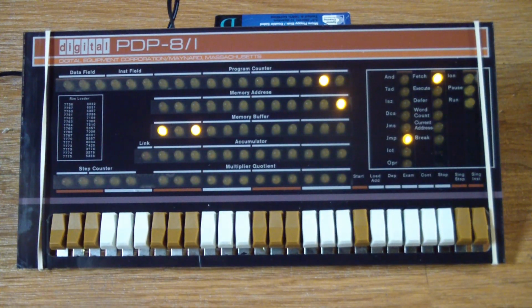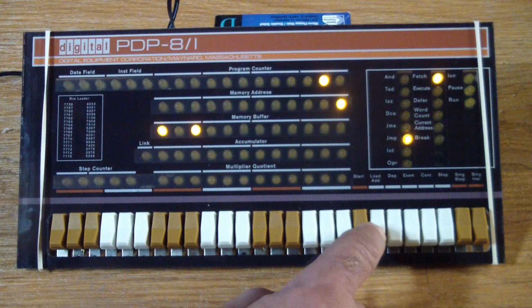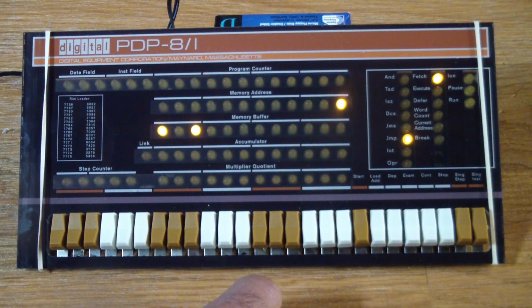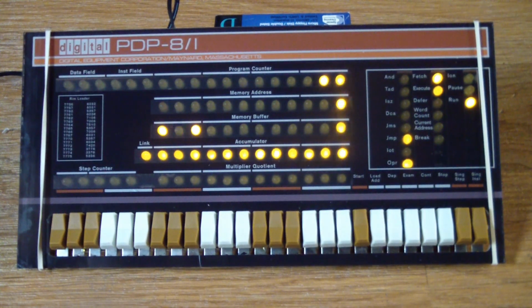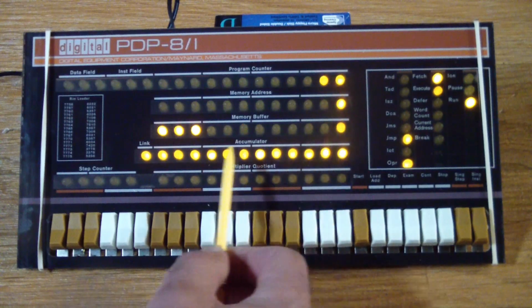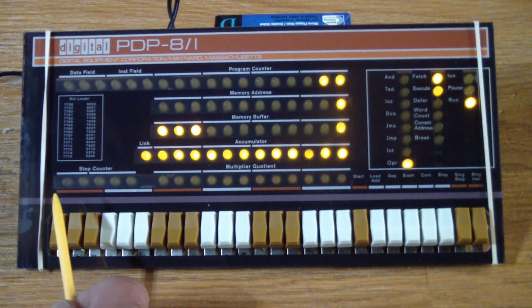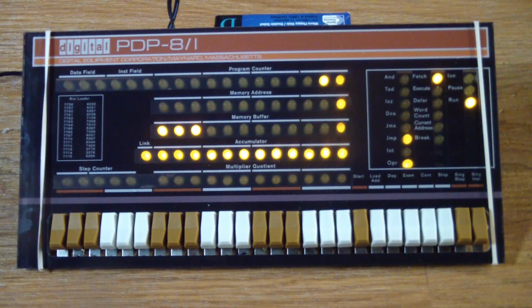So when we run this, what should happen? Well, it'll just increment the accumulator forever. And we should see the results on this row. So we've got to put the address back to 0, so it starts executing from 0, and then press start. And that's what it's doing, in fact, only it's lightning fast. So we see some blinking here, but we can't actually see it count. So what we need to do is modify our program to adapt it to slow humans. And in order to do that, we need to insert a delay loop after every increment.